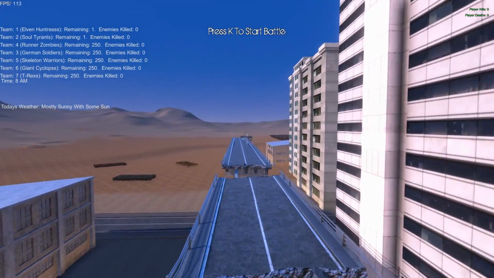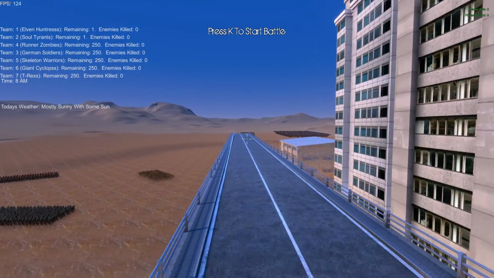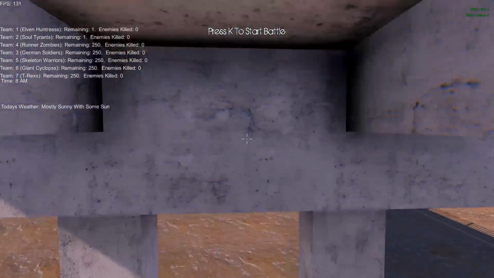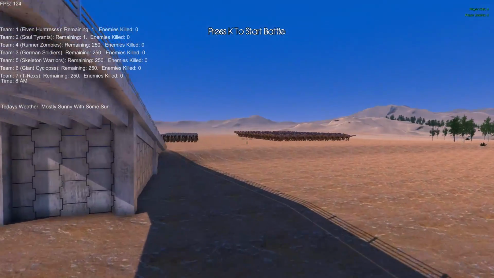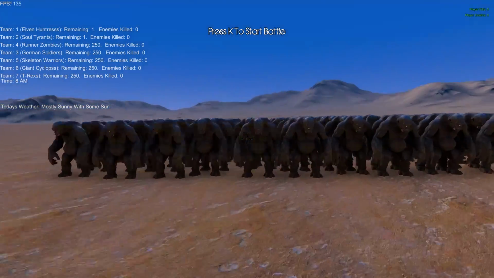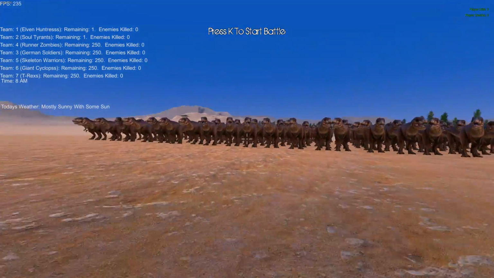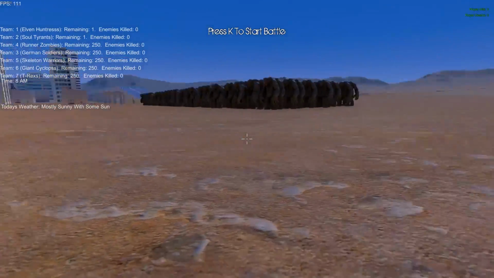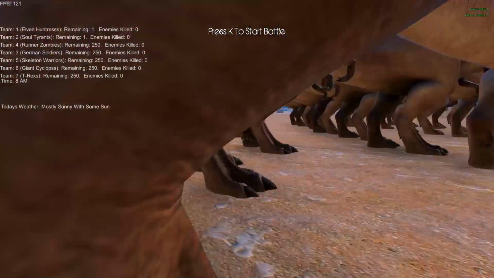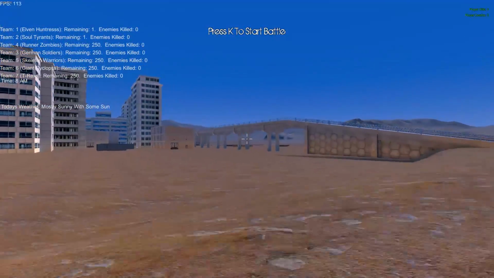But we also have one last new mob. This mob is known as the Giant Cyclops. I have them set up against the T-Rex because I feel like they're probably going to be the best fit. So we have the T-Rexes here, and we have the Giant Cyclops here. Do keep in mind that everything here is 250 battle, so we'll see. However, the warriors only come in one. So let's start this battle, shall we?